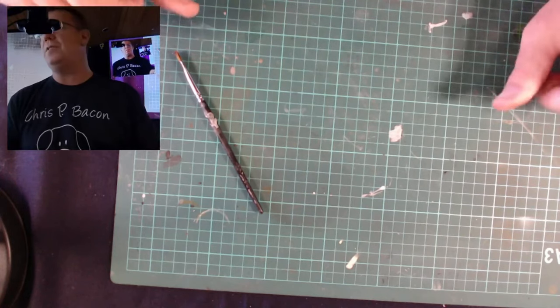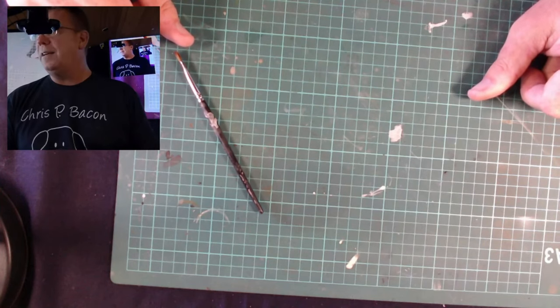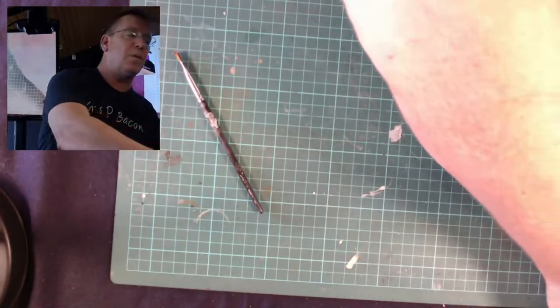You can't do that with ships this size. It just doesn't work, it's too hard. But what you do need is your belaying points. Whilst one of my yards has fallen off this.